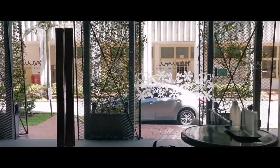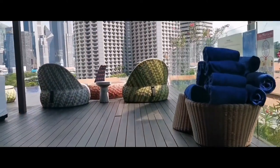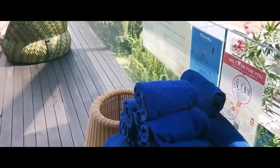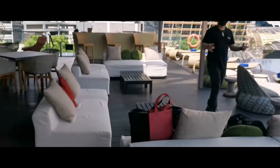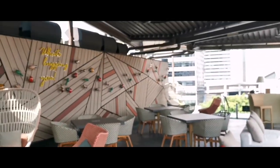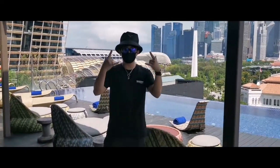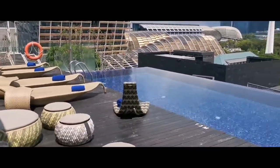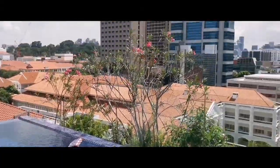While we are waiting for our room to get ready, we are chilling here at their infinity pool at level 10. You have towels that you can use, and they have sofa seats where you can stay during your visit. This is the infinity pool guys — this is how it looks. Nice, right? Plus the view.